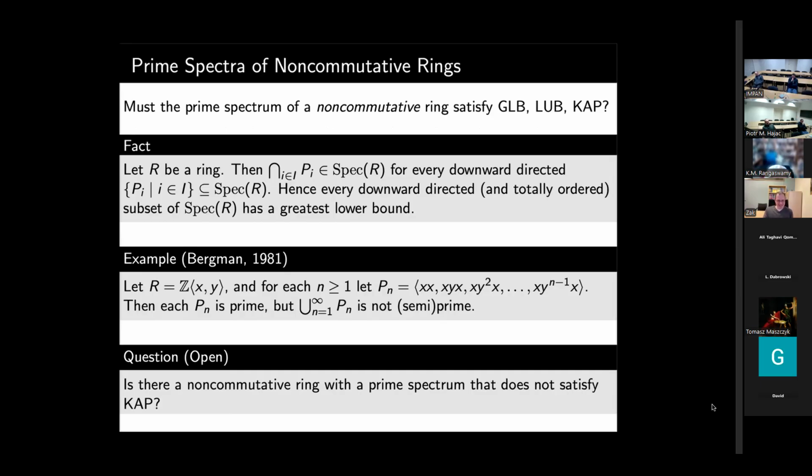But okay, I find this Kaplansky condition very fascinating. That's a very subtle looking condition. It's not something I would expect. But wait, so you are saying that for commutative rings, we know that Kaplansky is always satisfied, right? Yes. For every commutative ring, the Kaplansky condition holds for the prime spectrum.